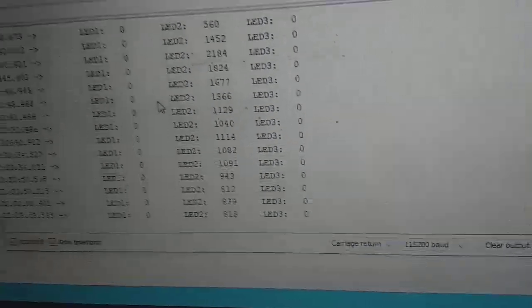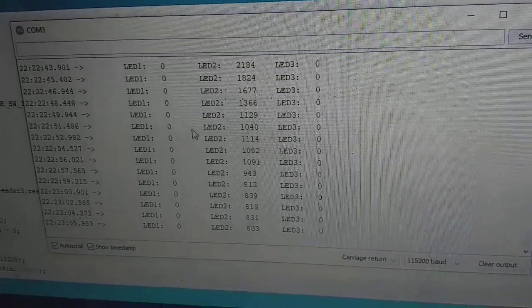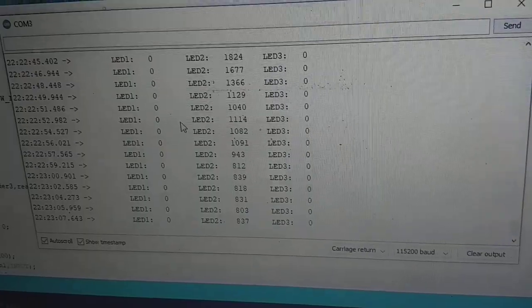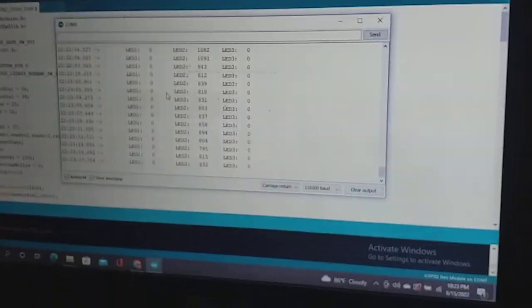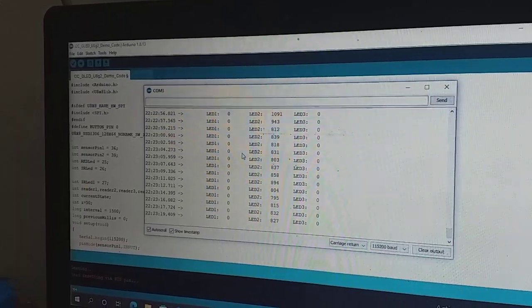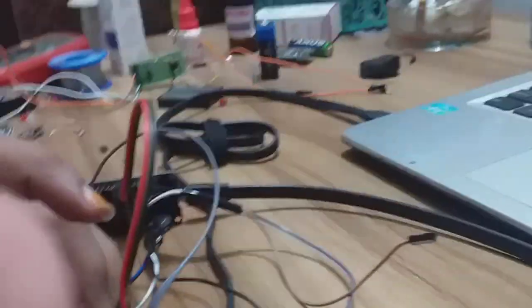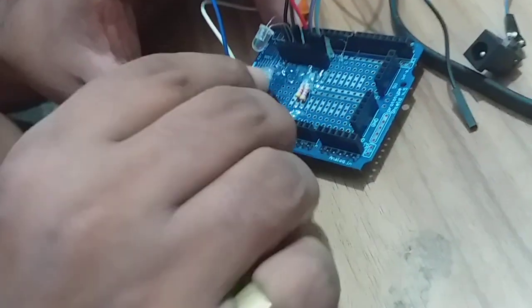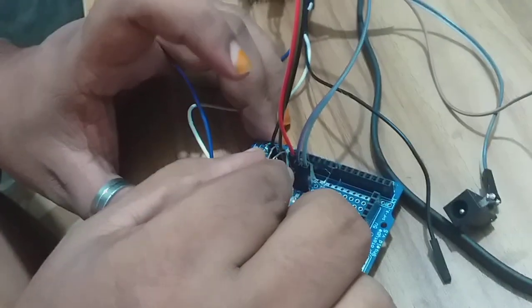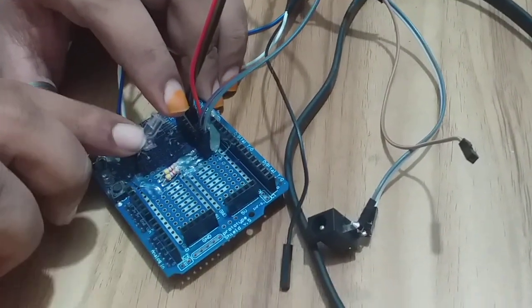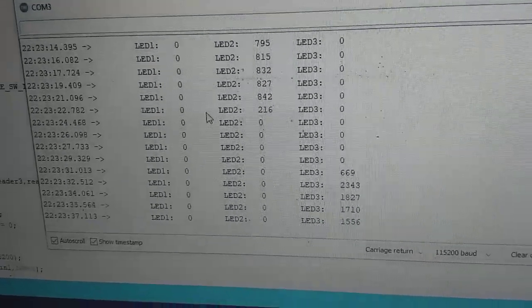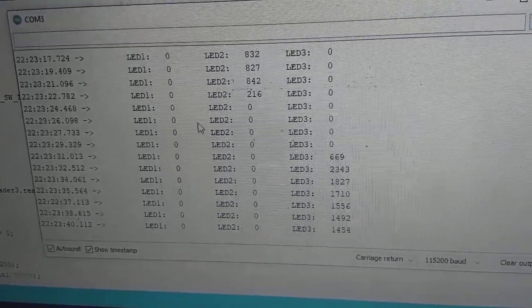So actually there is a change of about 100 or so in the value for the white light, because for all sensors that are not dark, there will be a little value change for the white light. Okay, for slot 3, now slot 2, if I remove the sensor and place it here, look, LED 3 is giving an incoming value. I think you got it. And this is finished, everything is done.